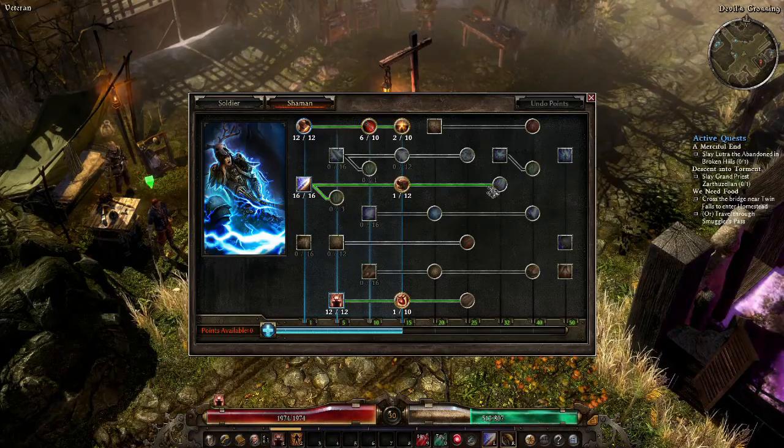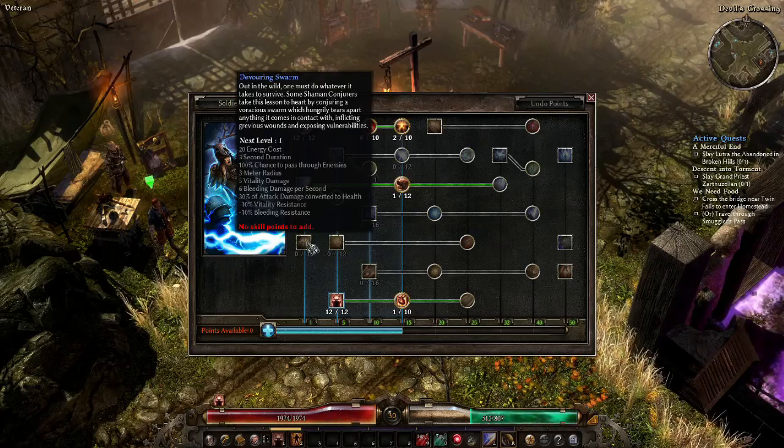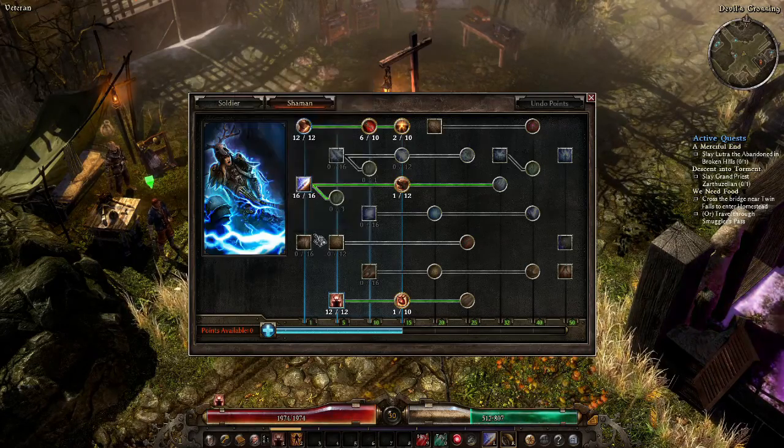You've got the points of other skills in here. We've got the Devouring Swarm, which I'm pretty sure is like the bugs. You know those bug swarms that you see around?